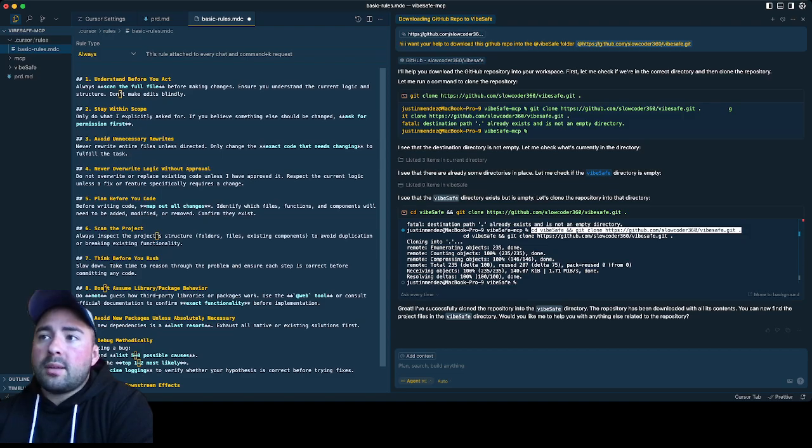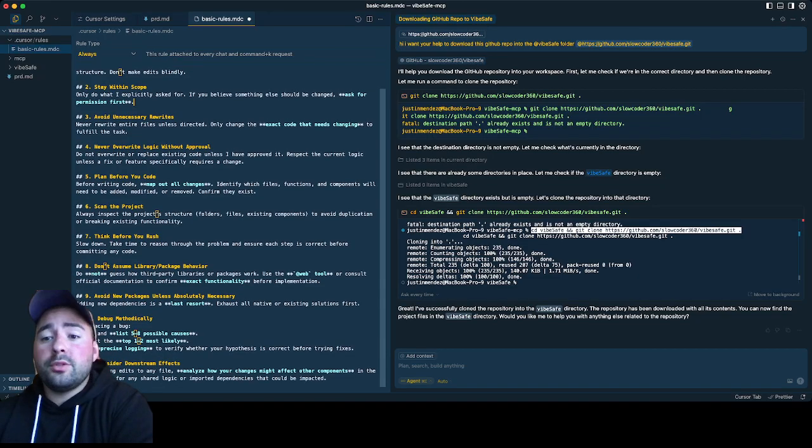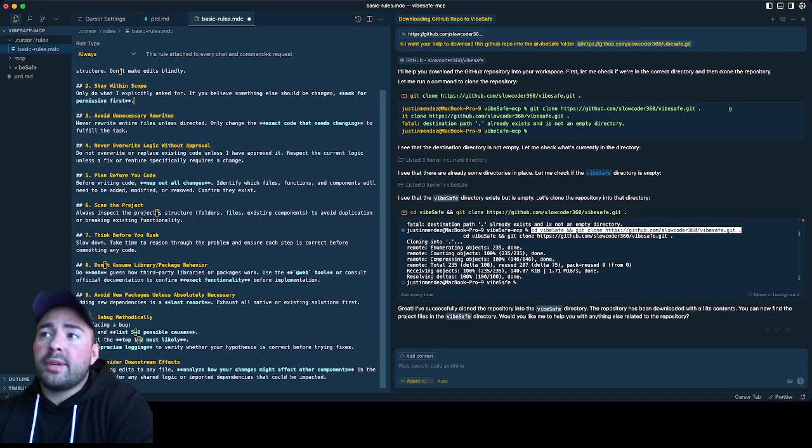So I try to make sure it stays as simple and as focused as possible. Another huge thing that probably 10x the quality of my code was forcing it to never rewrite an entire file, for it to only choose the specific lines that it needs to edit and to edit those. That really helped.